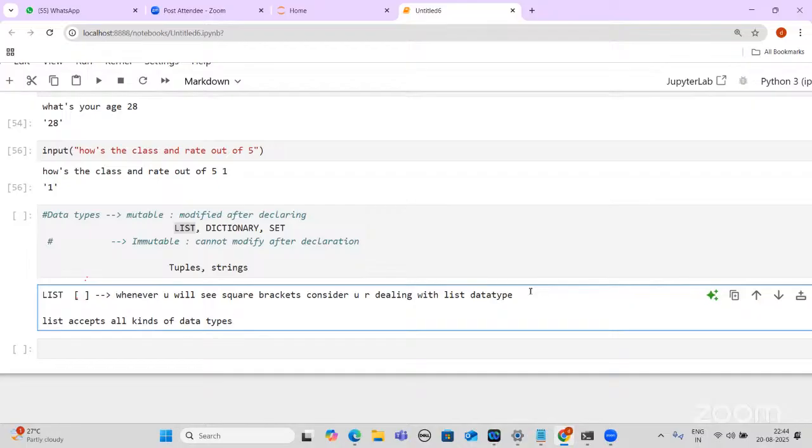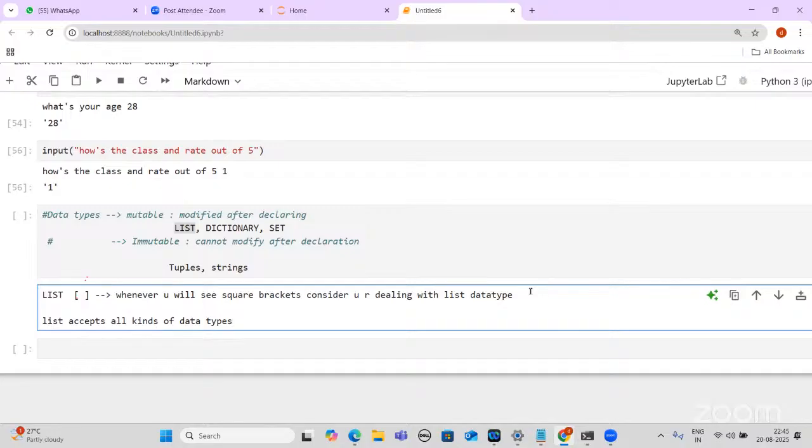Yes, that is right. Integer is nothing but whole numbers are considered as integers. String is whatever is mentioned in between double quotes or single quotes. Those are general data types in all languages.